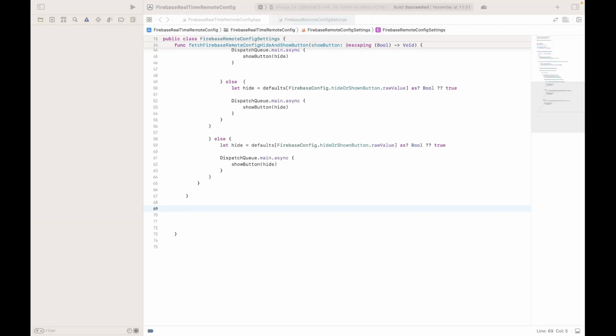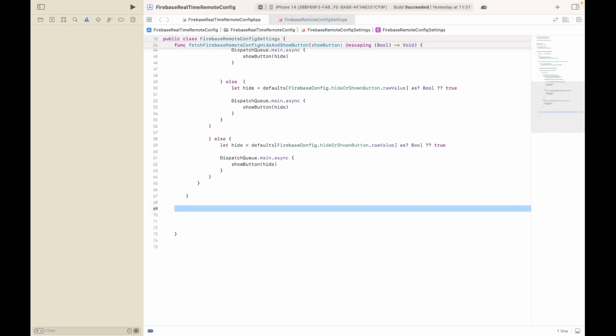The functionality we are creating today is the Firebase Listener function. The purpose of the Firebase Listener function is to listen for any changes detected on Firebase and apply those changes to the iOS application to hide or show the button. We will now add the new functionality.